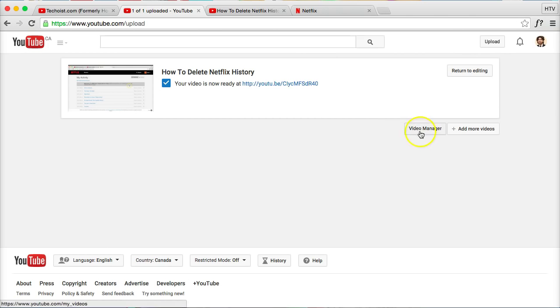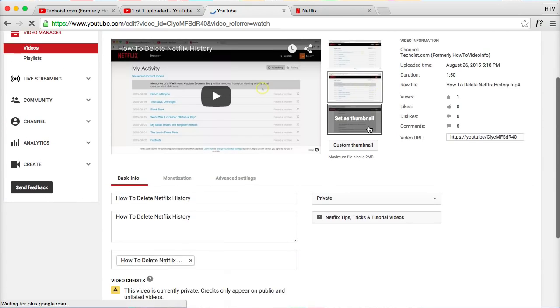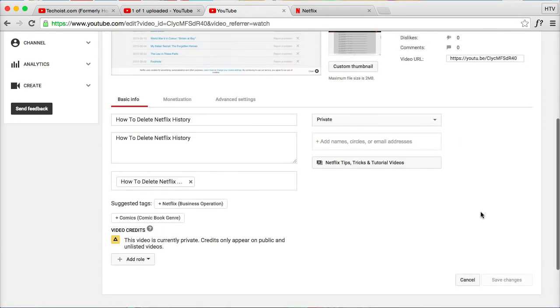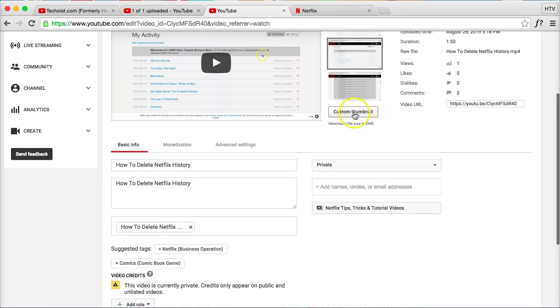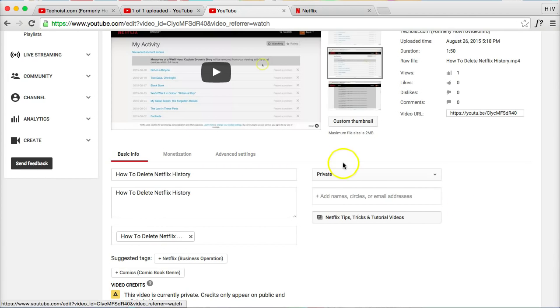And once that's done, you can just go back to your video manager, you can click it here, and then continue to edit it. And once you're ready, you just set it to public on the editing screen that you'll see there. So if you just go here, for example, phone settings, you see a very, very similar looking screen to what we just saw before. Here you can now upload the thumbnail, and this is the area where you can set it to public or private. Otherwise, everything is very, very similar to what we just saw: monetization, advanced settings.